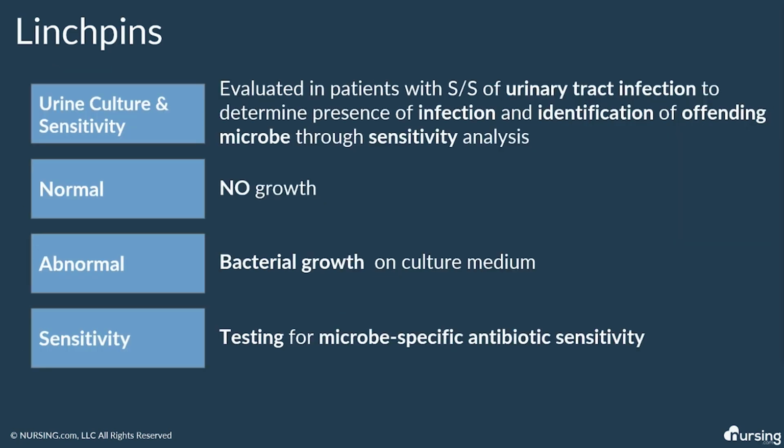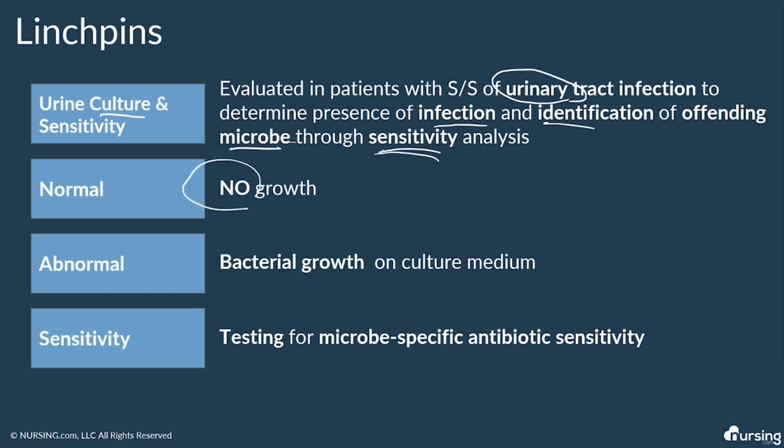The linchpins for this lesson are that urine culture and sensitivity are evaluated when a patient presents with signs and symptoms of a urinary tract infection or bladder irritation. What it does is determines if there is infection and identifies the bacteria so that we definitely are having the right drug for the right bug. It's sensitive to that antibiotic.